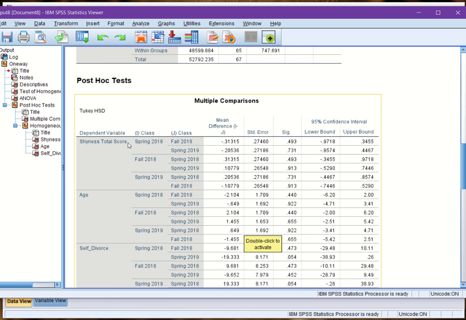So this, for example, in the shyness total score area, is comparing spring with fall, and spring 2018 and spring 2019. And when you look across, you would look for significance for these variables. And as you can see just from the top here, none of them fall below 0.05 or less. However, this one came very close if you're comparing spring 2018 and spring 2019.